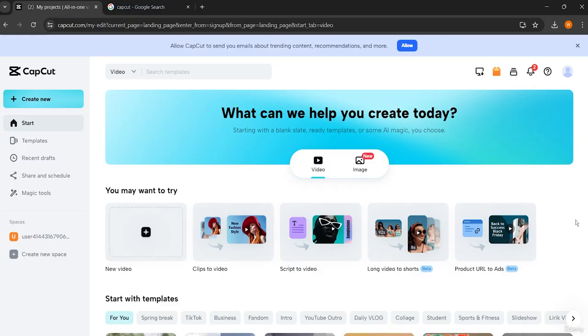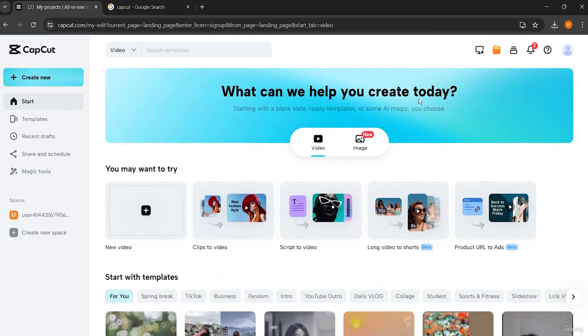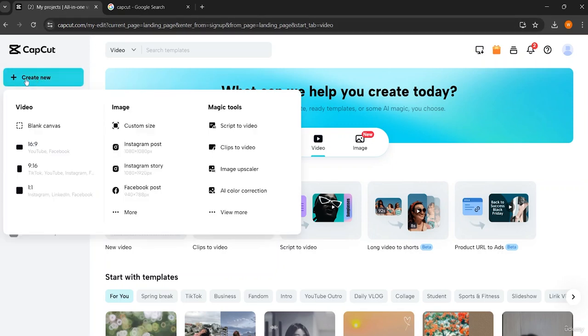After coming over to our particular CapCut, you can see lots of different options are here. Unlike some other online tools, it's also kind of similar. So now let's go over here from our left. In the left, you can see the CapCut logo is there. And the next one is Create New. In Create New, when you are hovering here, then you will have this particular option popping up. Here you can see the three sections: video, image, magic tool.